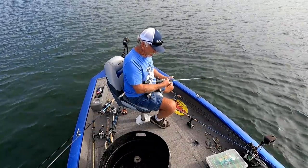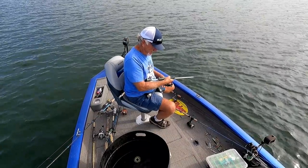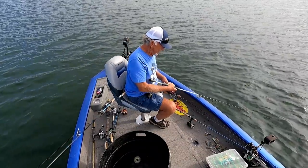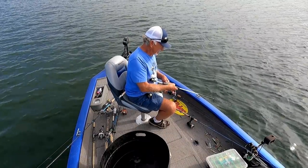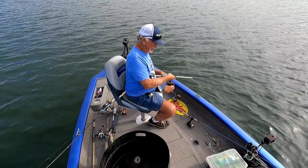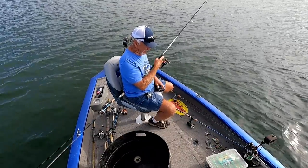And then I pull out here about 50 foot of water and I got a bite. But just got to find them. What it amounts to. Just got to find them. If you don't find them, you won't catch them. And then you got to make them bite once you find them. That might be the only bite I get.